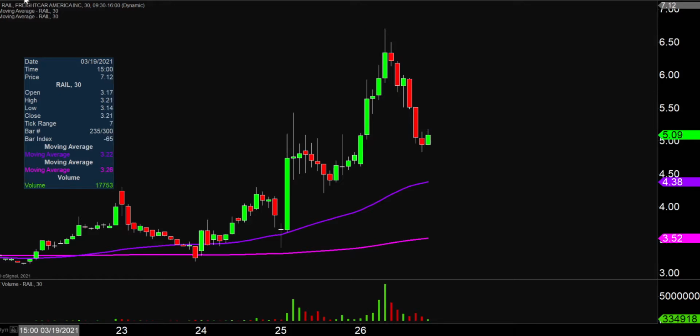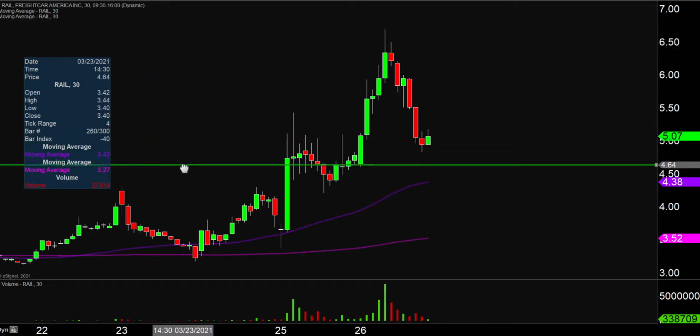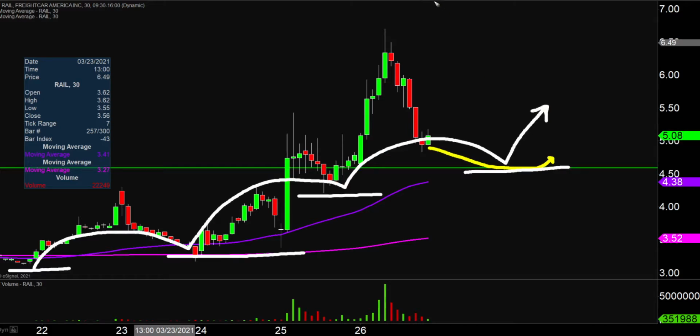And I'm not saying at all that this is what's going to actually happen, but just from an explanation standpoint, let's say that the price pulls back some more and goes down to $4.60. So price comes down here, behaves in that manner, and then starts to curl back upwards. Now, emphasis here on big picture. From the big picture perspective, what would you have? Well, you'd have a set of lows there, you'd have lows there, you'd have lows there, and you'd have lows even lower than that. And if you envision each one of those as stair steps, what do you have? Well, from the big picture, you would still very clearly have stair steps making progress in the upwards direction. And that's the name of the game.